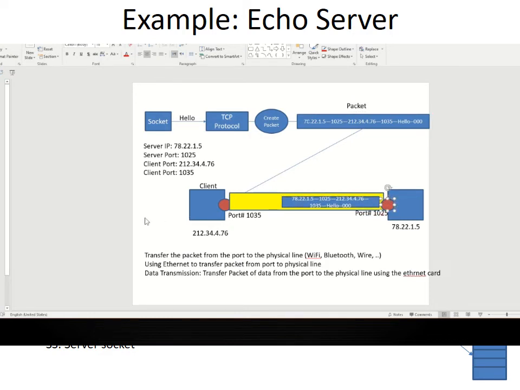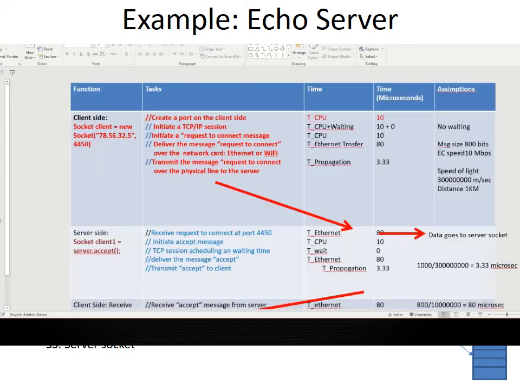If the Ethernet card on this side is the same speed as this one, which is 10 megabits per second, then it takes exactly the same time, 80 microseconds.